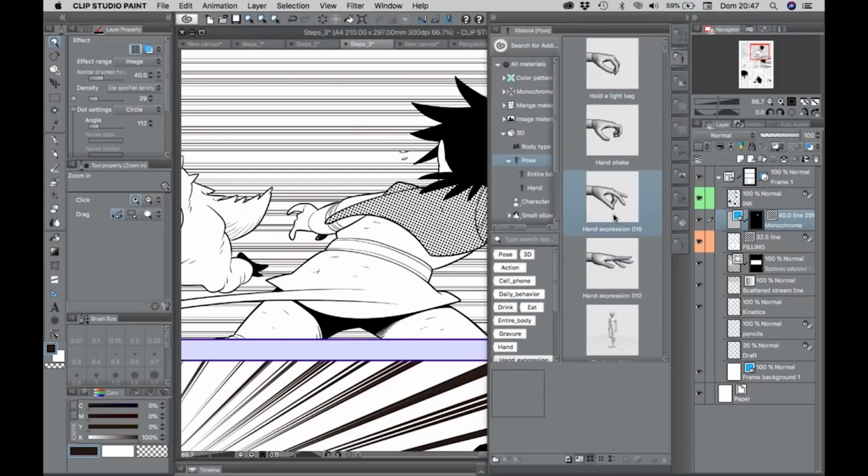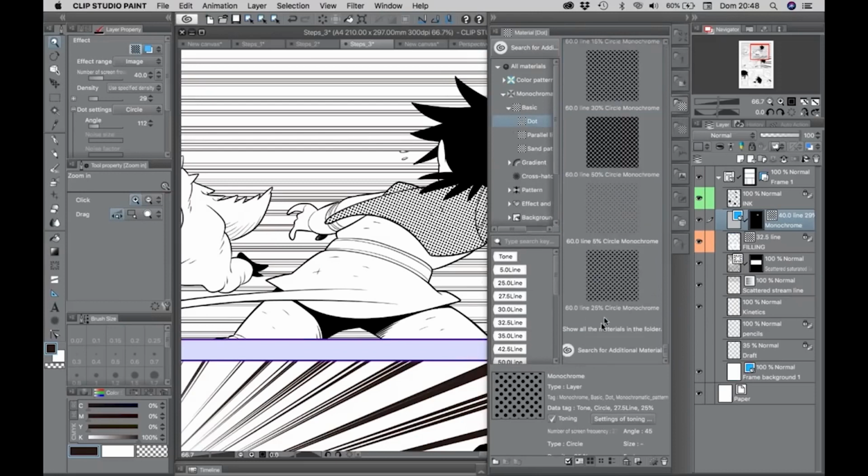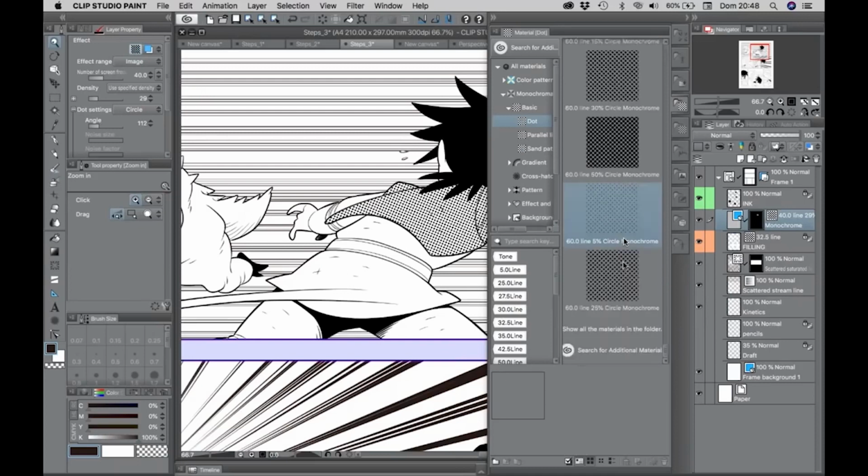So to fix anatomy, you can use a lot of 3D models and stuff. Something very, very cool you can find it. Let's say that you actually go to the halftone folder and you don't find them. Just go on the bottom. Sometimes if you press show the materials, something will appear, but if not, go on search for additional material.